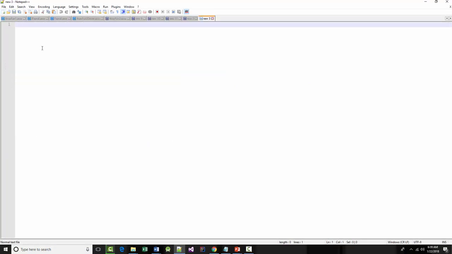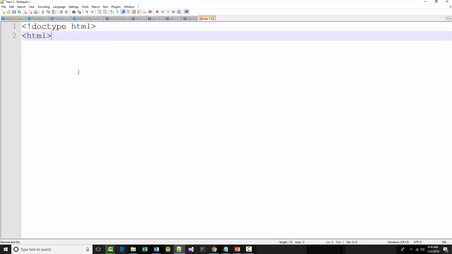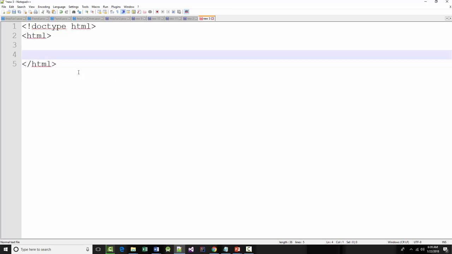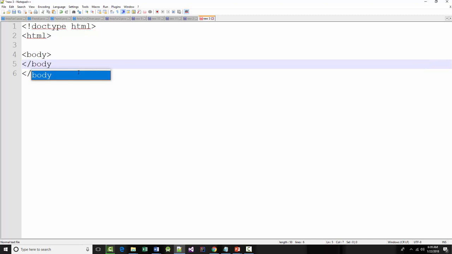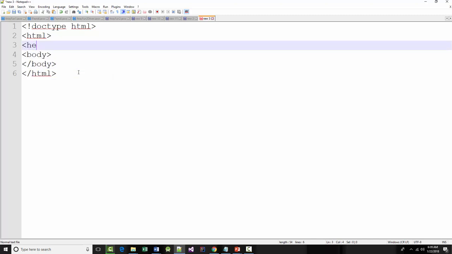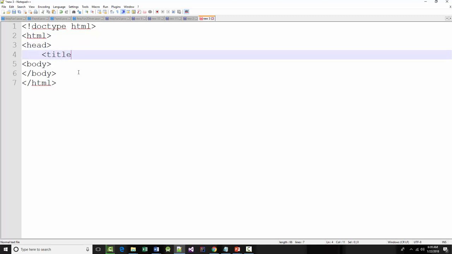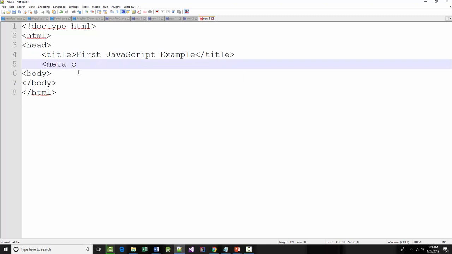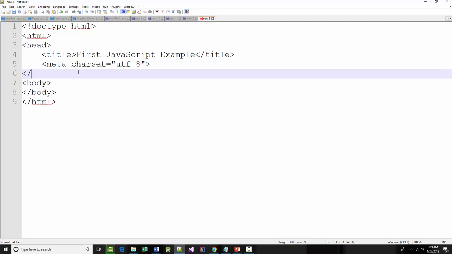This won't have any formatting on it whatsoever, but I'm going to start by creating a very simple HTML document. Alright, that's about as simple as I can make it.